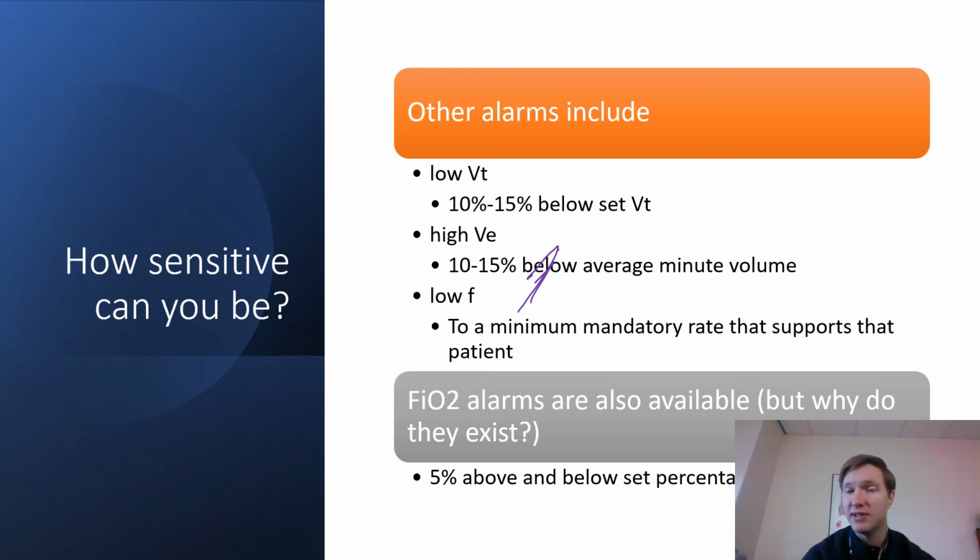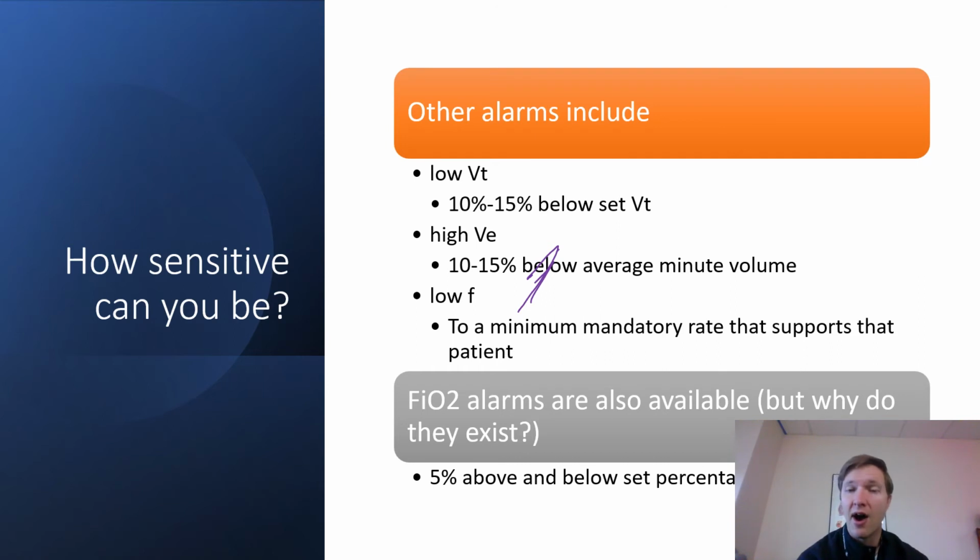What about a low frequency alarm, a low respiratory rate alarm? Well, usually a minimum mandatory rate that supports the patient. So remember, the minimum rate is going to be somewhere around 6 to 8 in that situation for full support. So when we're looking at this, we're going to make sure that that low frequency alarm is just appropriate. For some reason, if they're in a fully spontaneous mode, spontaneous breathing or pressure support ventilation, right, we need to make sure that that minimum rate's pretty acceptable, especially if they start to go apneic or getting close to going apneic.